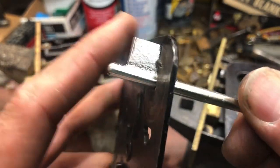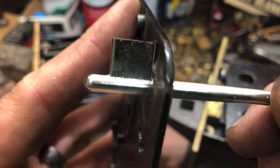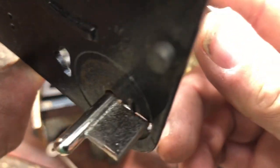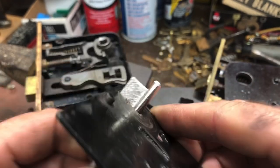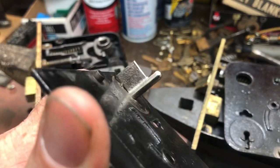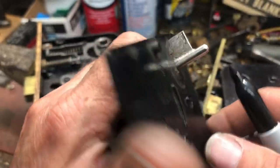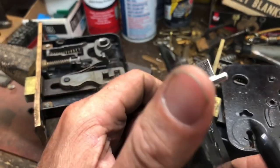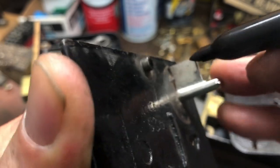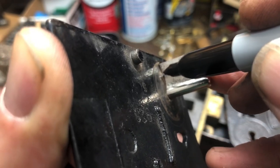We do need to grind the whole side flat down just a bit, because the shoulder stop between the two is not quite wide enough. I think. Let's see, is that the ward doing that? Maybe. Yeah, it is. Okay. So in this case, we can just hold it in position, grab a Sharpie, just brought a fresh pack of Sharpies so that they can be lost. And we'll mark our ward cut. It's hard to hold it for the camera here. Right in kind of that area.